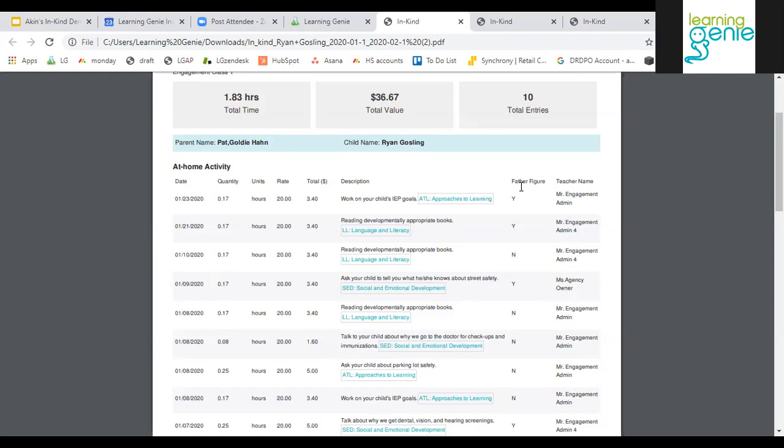What is this value dollar? The value of the dollars is how, so there's a rate. So this is Nagam's question. The value or dollar is the rate that you guys set up for each in-kind activity. So you actually set it by classroom level. So if there are in-kind activities, you have a rate of your at-home activities of $10, then each time a parent submits an in-kind activity, your agency will receive $10 in kind that you can report later on to get that non-federal match.